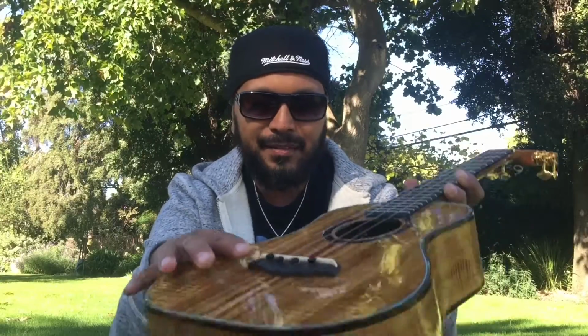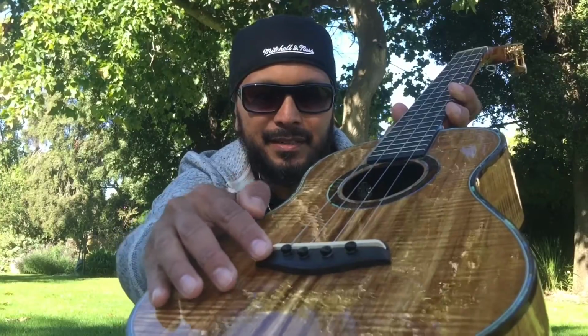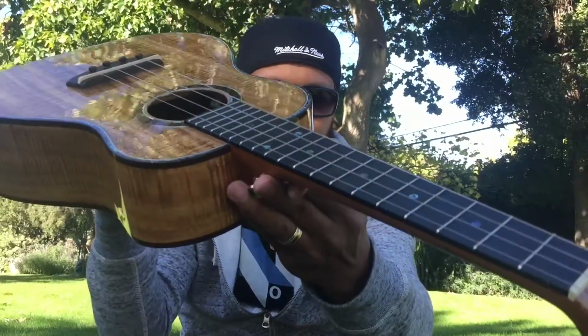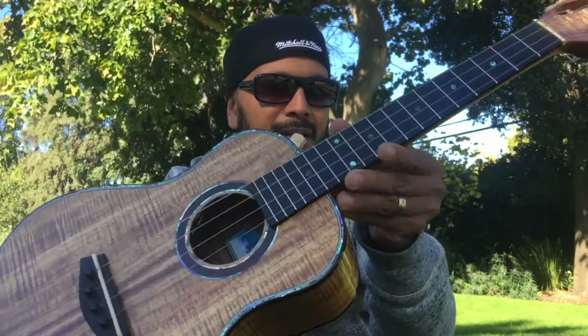Kolohala, which is another indigenous wood to Hawaii. And then right here we see the abalone inlay around the sound hole and along the outside. And then we have the ebony bridge and the ebony fingerboard. You can see that there.